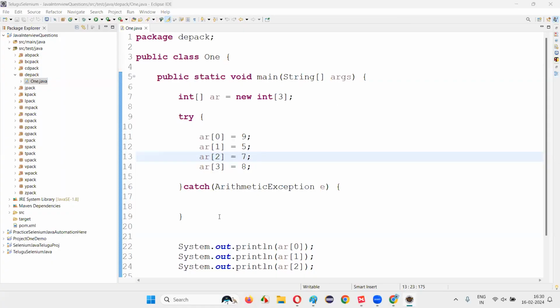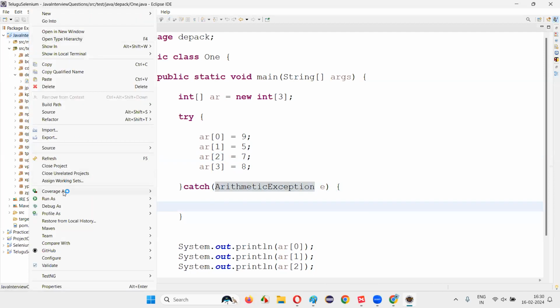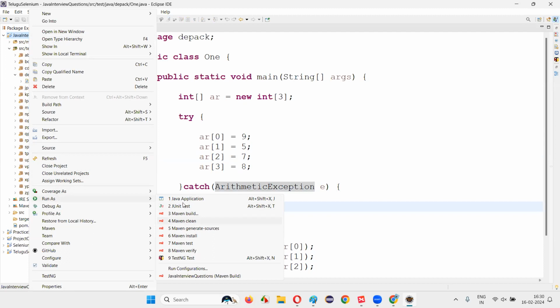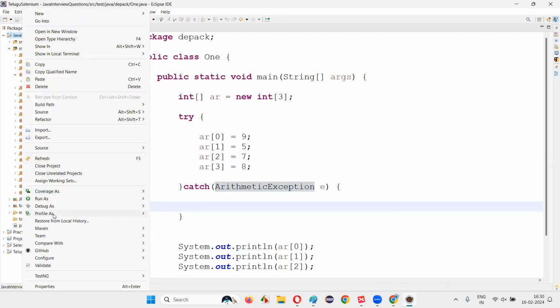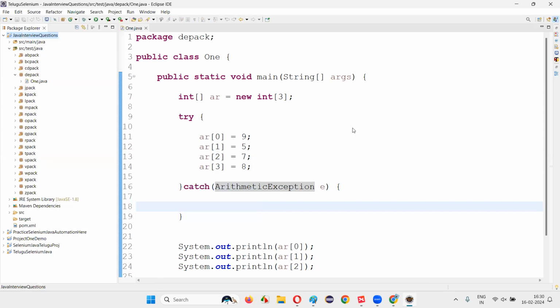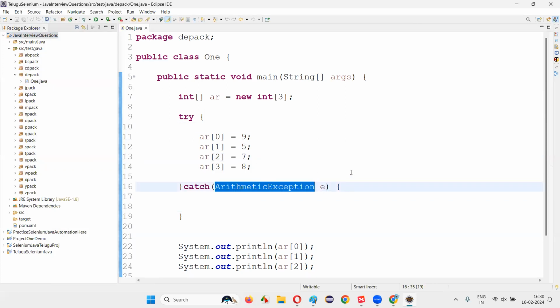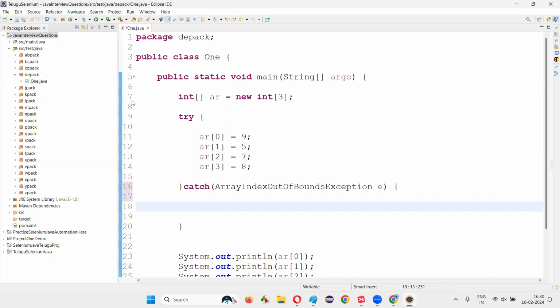Okay, guys, I was able to resolve this problem. I just did something like this: right click, run as Maven clean. After that, again right click, then Maven, Update Project, and the error is gone. Somehow it's a temporary glitch, guys. It's not a real problem. You are writing properly. Here I have to write ArrayIndexOutOfBoundsException. This problem should not come, but it came suddenly for me while recording this video as an answer for this question. But I was able to resolve it because it's a Maven project. I have to build the project, clean the project and all. It is working fine.